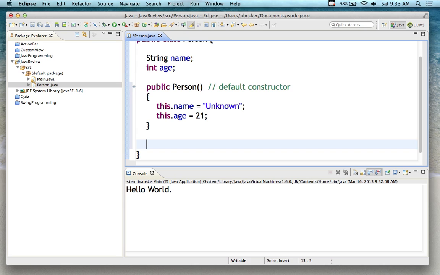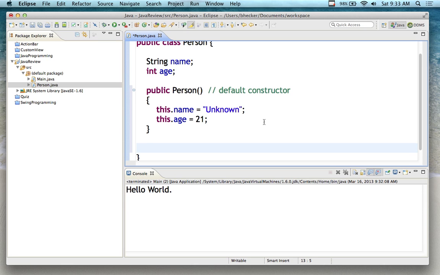So let's create another constructor that's going to initialize the data for us, because what if we want to make one that's not just 21 and not unknown? So I'm going to go public. I'm going to do the same thing as before, but I'm going to put parameters in here. I'm going to make one that takes on both. So essentially, if I have two variables, I'm going to have probably 4 or 5, depending upon how I do it. One for each one, 1, 2, one for both, 3, one for the default, 4. I could possibly come up with 5 constructors.